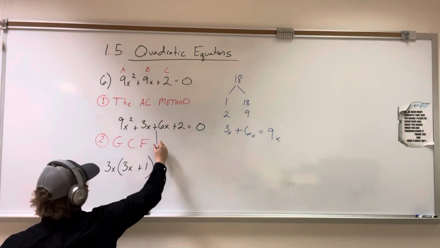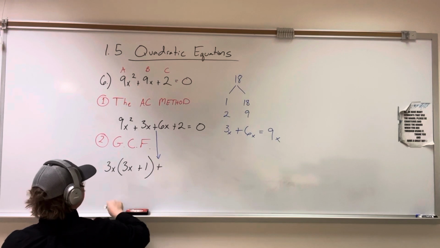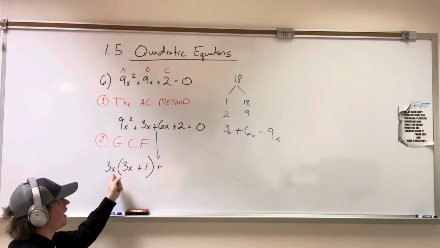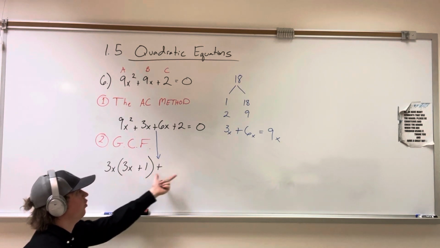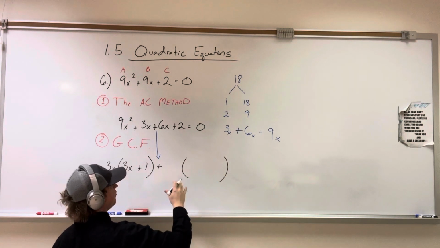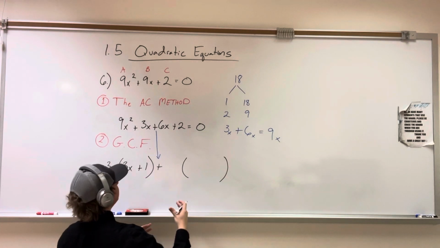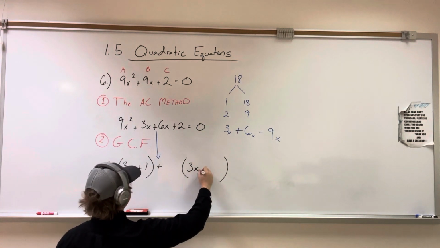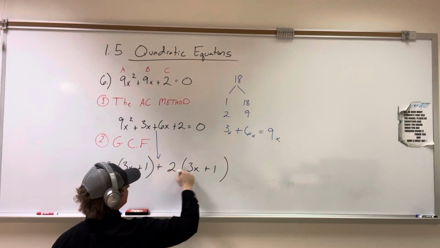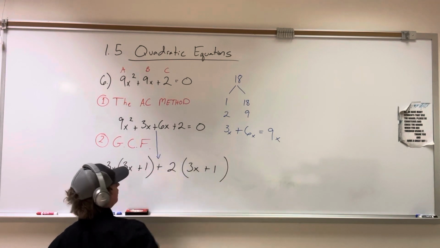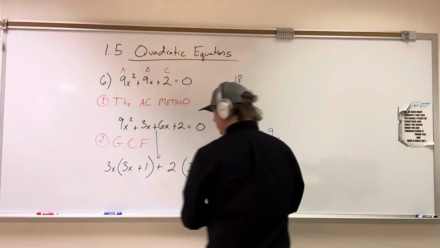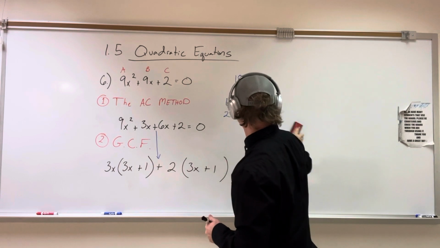This guy, bring it on down. And then you can just assume that this is going to be the factor in the same parentheses, because if you do it right, it works out like that every time. So let's say 3 plus 1. What would that imply? It means I would have had to pull a 2 out, right? Because if we multiply by 2, voila, we get the 6x. All right, so erase this guy.